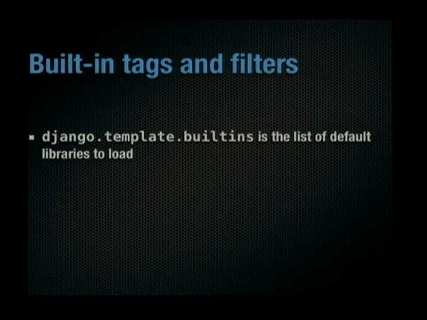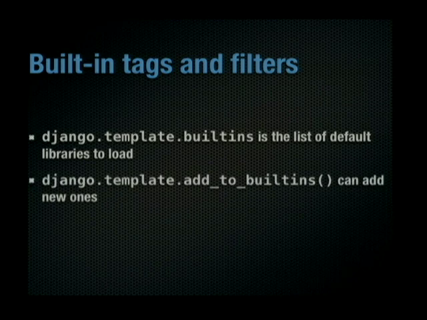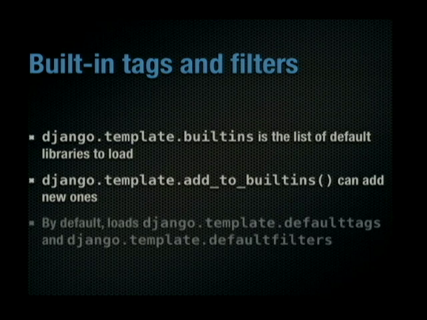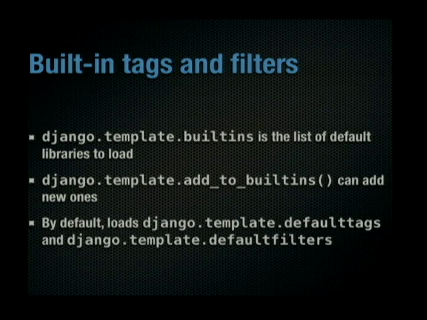Django.template.builtins is what we consult to see what we should load by default. There's a method add to built-ins that you can call if you have your own particular template tag libraries that you want to be always available without having to use a load tag. You can do that. By default, it's just Django.template.default tags and default filters, which are pretty obviously named modules.